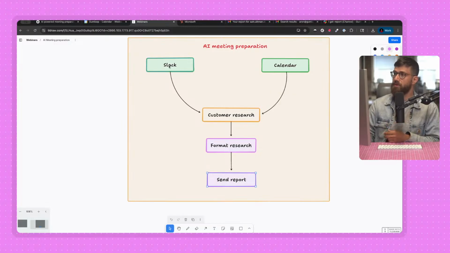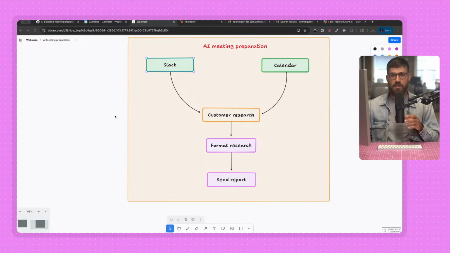If we have some time, I can also show you how you can automatically create it with a chatbot in Slack. Probably not going to have that today, but would love to maybe do another webinar where we cover that. Let me know if that makes sense in the chat.